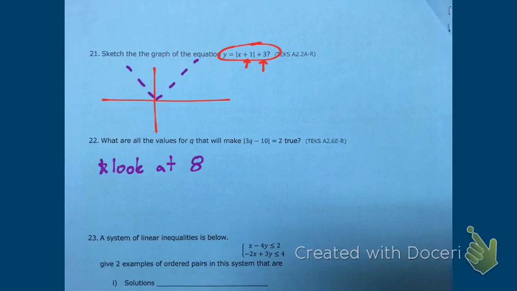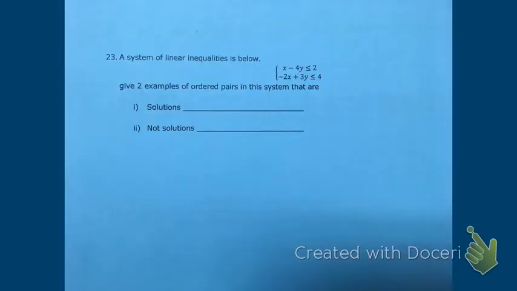23. We did these the other day in class. We talked about solutions are where your shaded areas overlap. So what you need to do is you need to graph both of these on your calculator. And then remember, solutions are where shaded areas overlap. So what you're going to need to do is look on your graph and see where your shaded areas overlap, and then you can have your solutions in there. So we can do x comma y. We can do 2 examples. So find 2 coordinate pairs in the overlapping shaded areas, and that will give you your solutions.